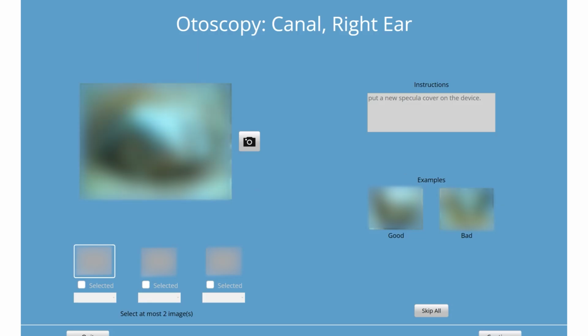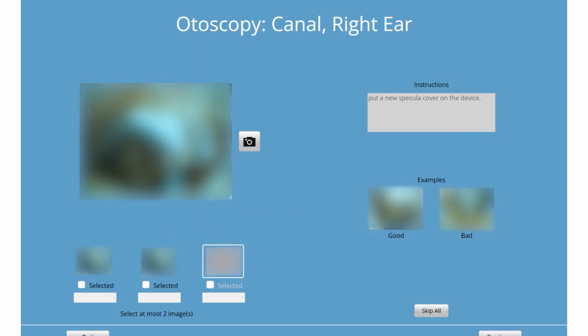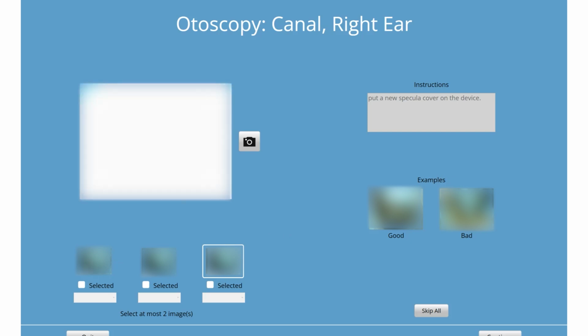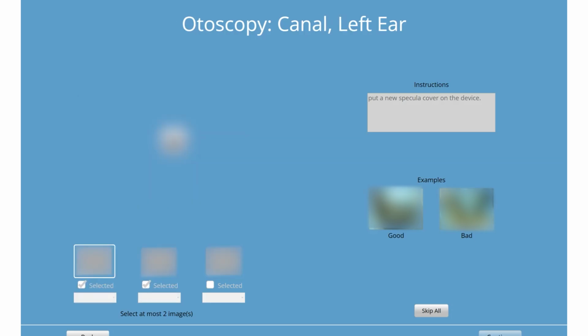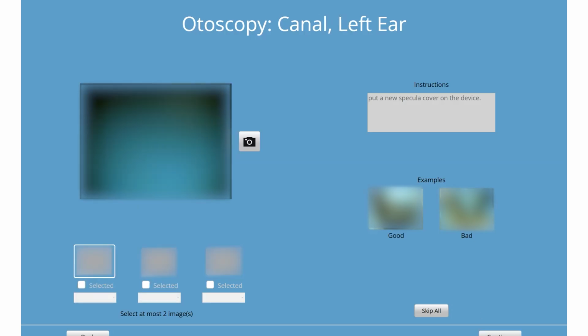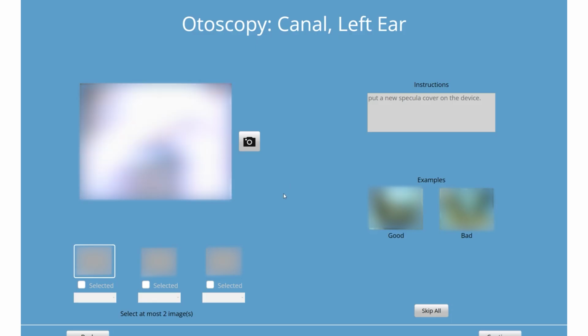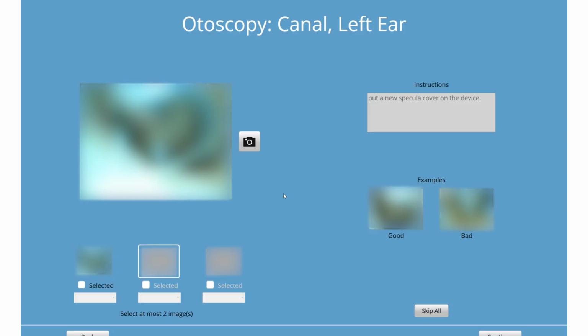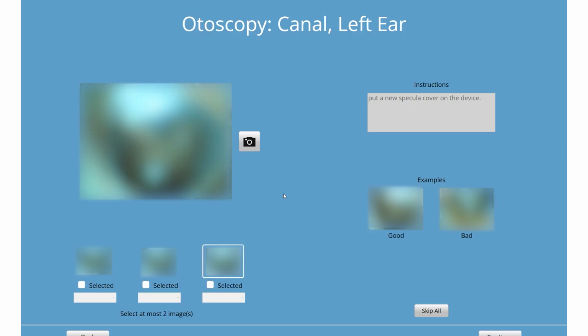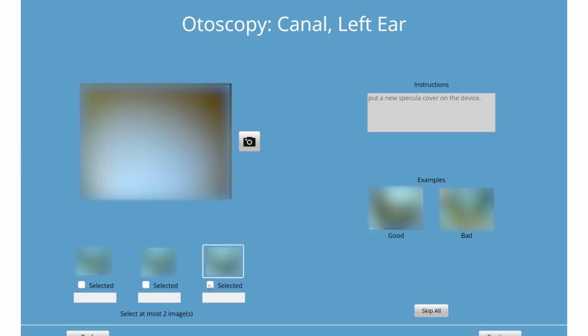You can take up to 3 pictures on this particular side, and I can decide which ones of these I want. So I'm going to select maybe the first one and the second one, because I feel like those are going to be good options for my reviewing audiologist. And then I will hit continue. And now we are on otoscopy left ear. So again, we'll put the video otoscope in there. Looking good. Here we go. And I am so confident with this third one, I'm just going to pick that one and hit continue. And now it's going to move on to the next step, which is the actual AMTAS evaluation.